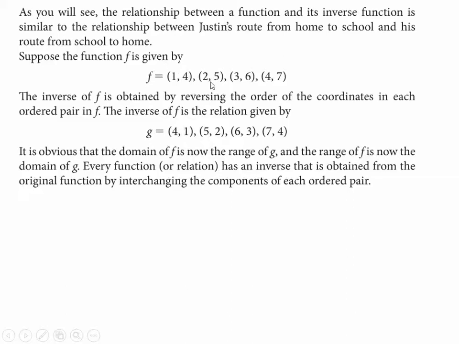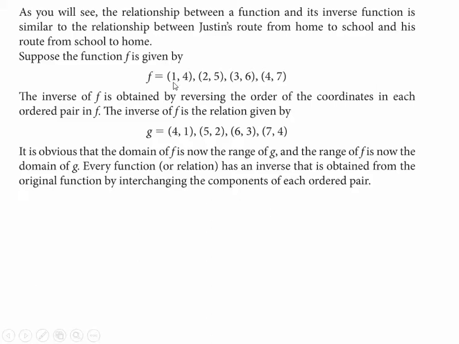Okay, (2, 5) becomes (5, 2), and so on and so forth. Notice we're just switching the x and the y. And at this point, I kind of wanted to say this here. So what is f of 1? Anybody? What is f of 1? 4, right? And then you say to yourself, okay, what's g of 4? It's 1. Notice it just reversed. It did all the work that it did before.